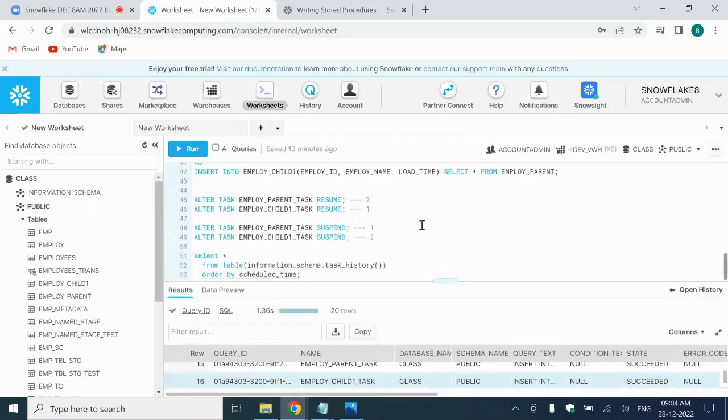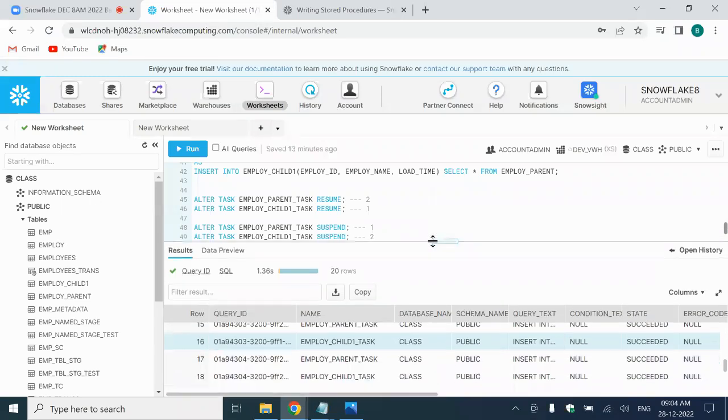Okay, and is there a way to time out as well? For instance, if one of the tasks or children is running more than the expected time, say 5 or 10 minutes, we want to cancel it. No, we don't have that option.